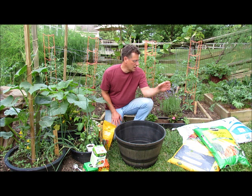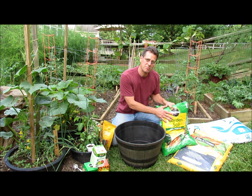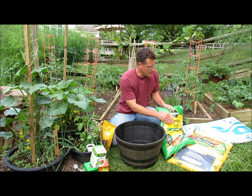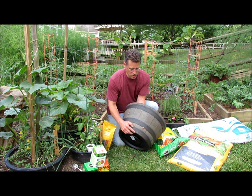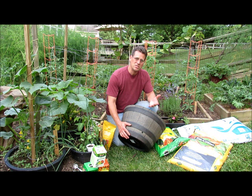Right now is a great time to find a lot of things on sale. We're going to fill it with plain old garden soil. To keep it simple, any product that says garden soil on it you can use — it has a lot of peat moss and organic matter, and that will get your container started. Before you get started, I also want to put a hole right in the side, two inches up. This is going to create a water reservoir, so when you water, some water will fill in here.